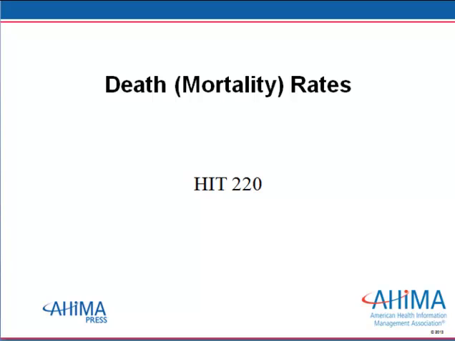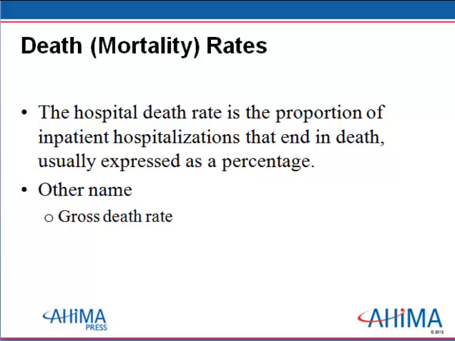In this lecture, we will be discussing Chapter 6, Death Rates. The death rate is the proportion of inpatient discharges that end in death, and it's usually expressed as a percentage. The hospital death rate is defined as the number of inpatient deaths for a given period of time divided by the total number of live discharges and deaths for the same period.